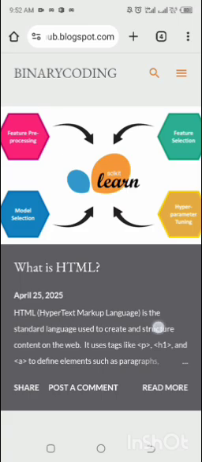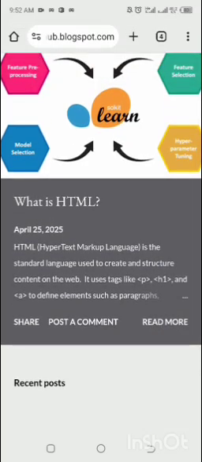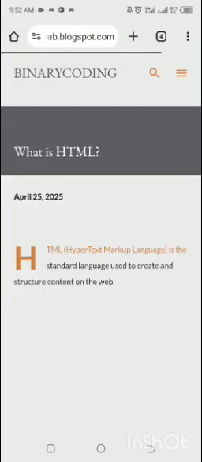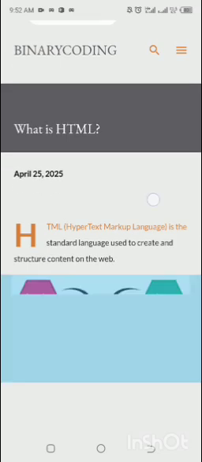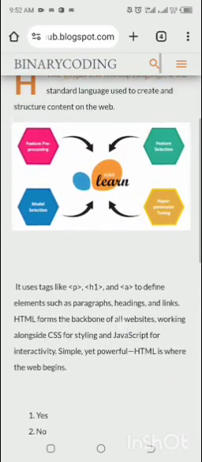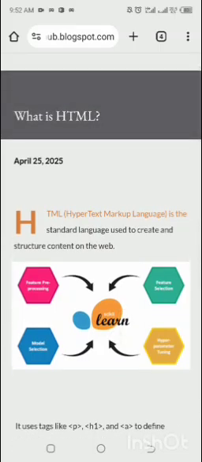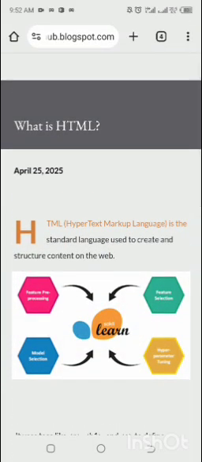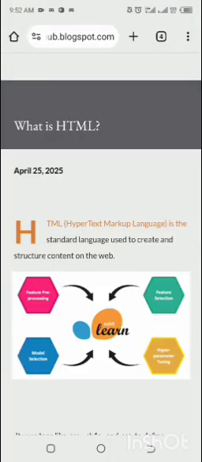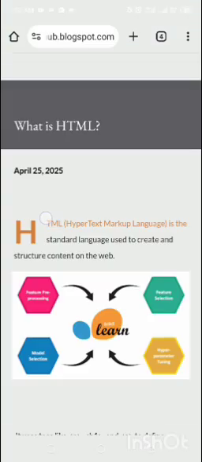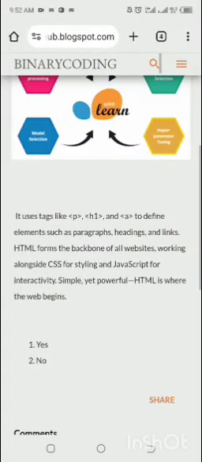Okay, this is our post, the first post, What is HTML? If you click read more, it's going to take the person to this particular page where the person can read all those things as they are. When a person is reading this, where is our link? Okay, if the person clicks this particular link, it's going to take the person to html.com, which is what we tagged during our posting. So this link is actually working. And this is the picture we uploaded.